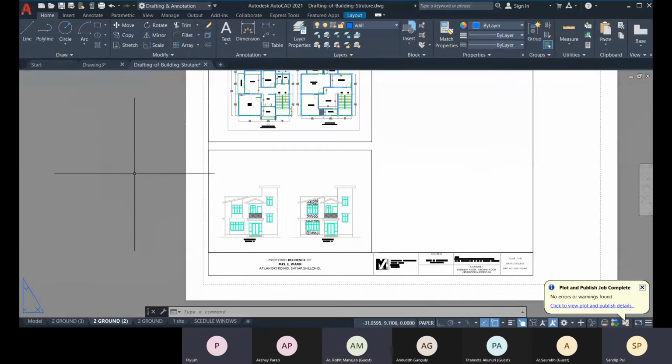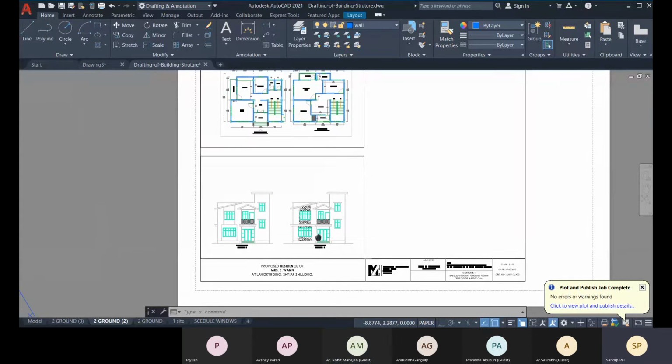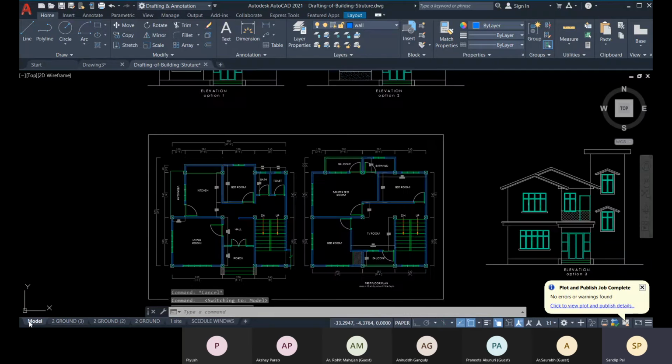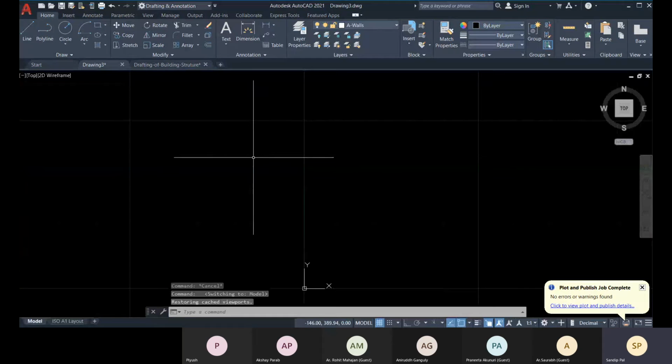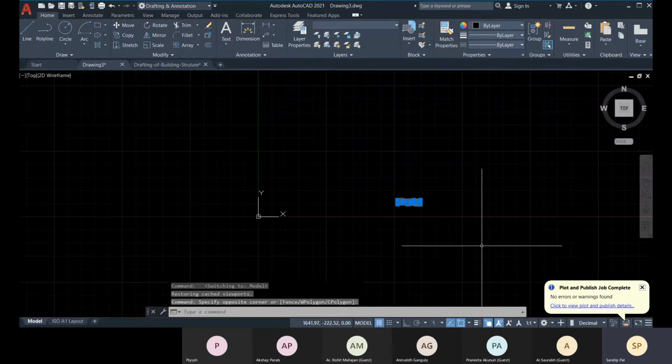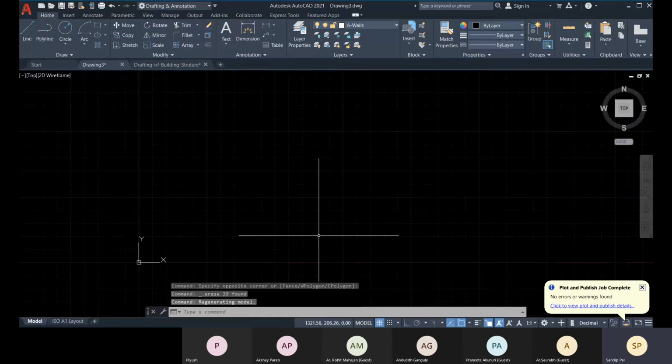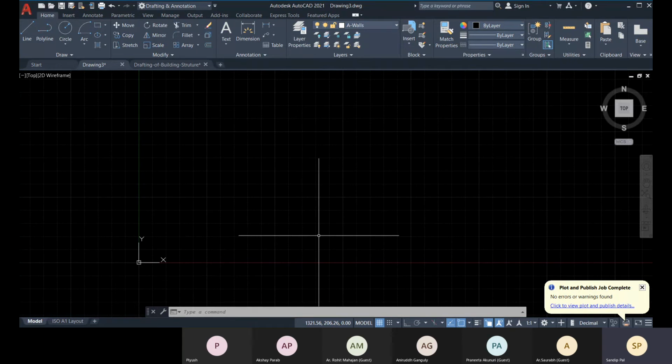Okay, now let's go for this file. Suppose you have an already existing project, an old project created on paper, and you need to trace it. Or suppose a group of five people have created a project in parts.